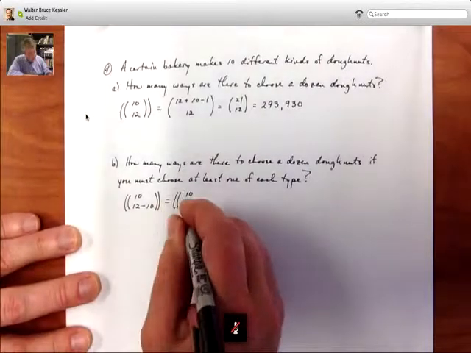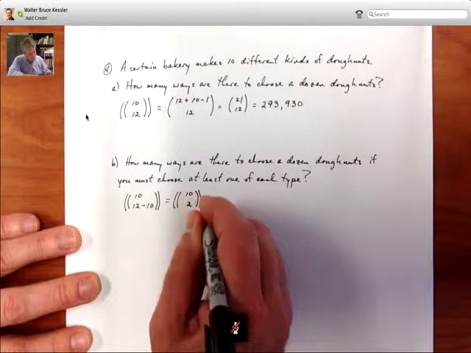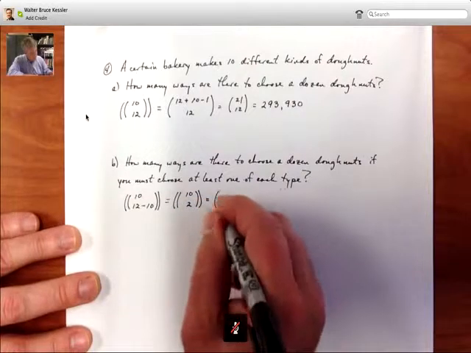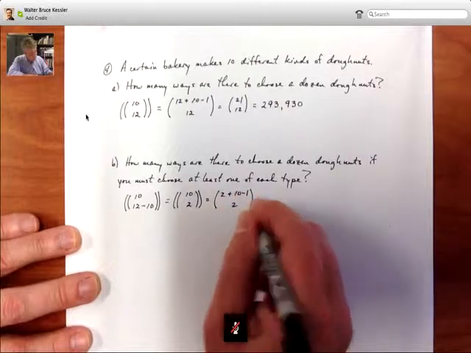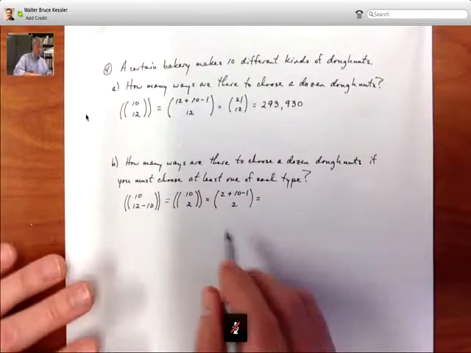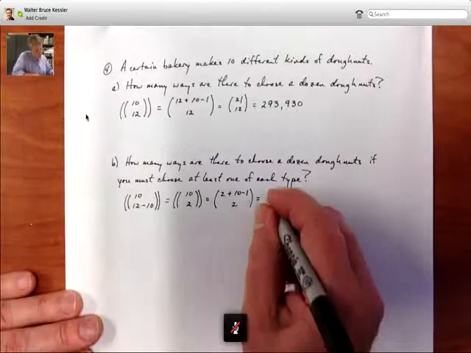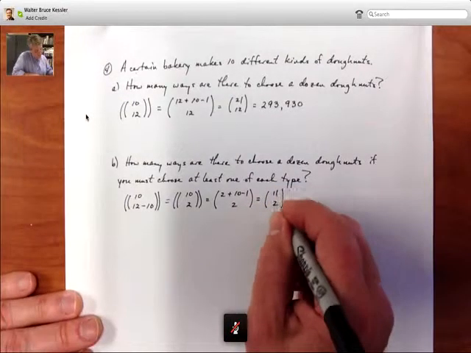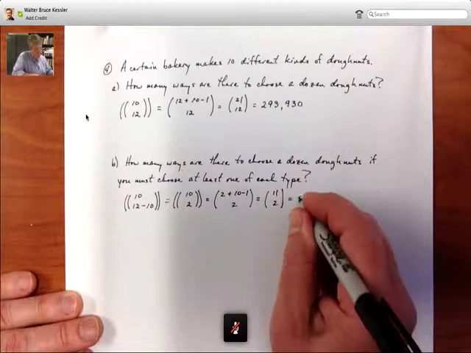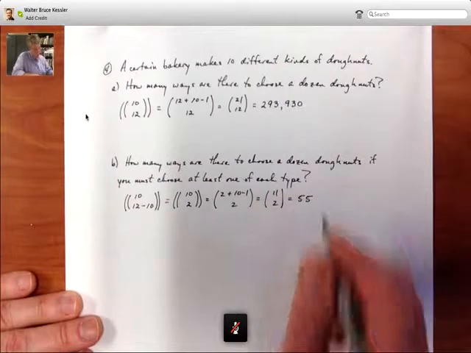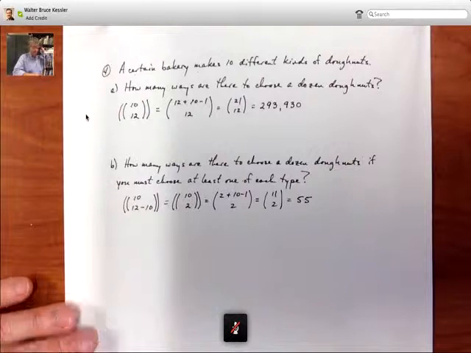This is now 10 multi-choose 2, 2 stars plus 10 minus 1 bars, choose 2. So this is 11 choose 2, which according to my calculations is 55. Okay?